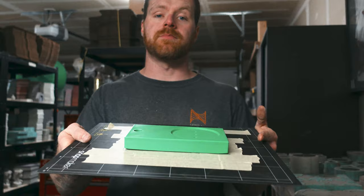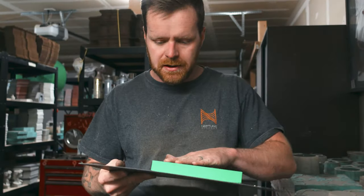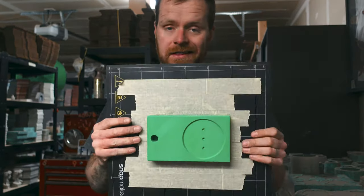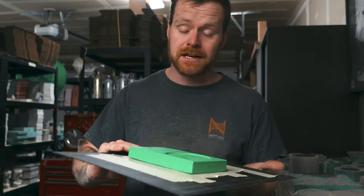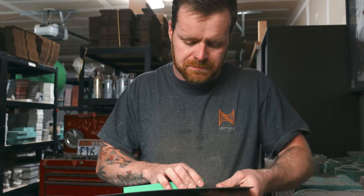Done off the 3D printer. It is actually not the best 3D print job. I should have done a medium quality instead of a fast quality. You can see a lot of the layers. I'm going to have to Bondo it. Instead of reprinting it, I'm just going to Bondo it again. I've got to Bondo it anyway, so might as well just Bondo the whole thing.